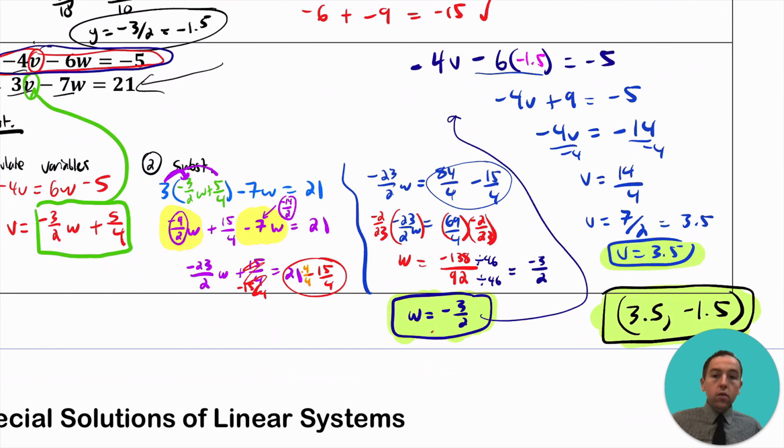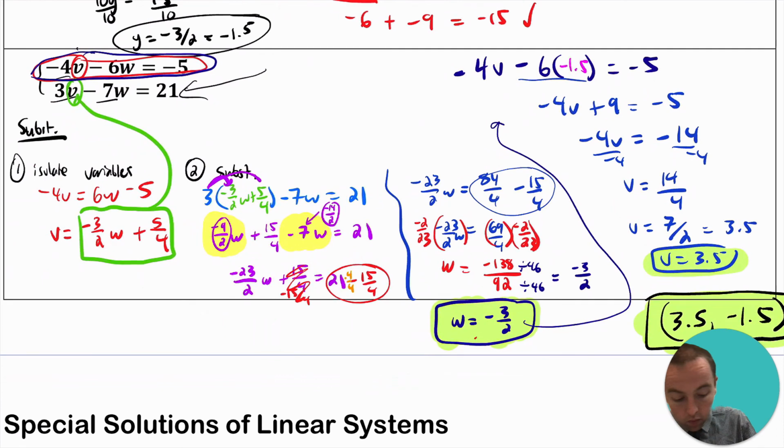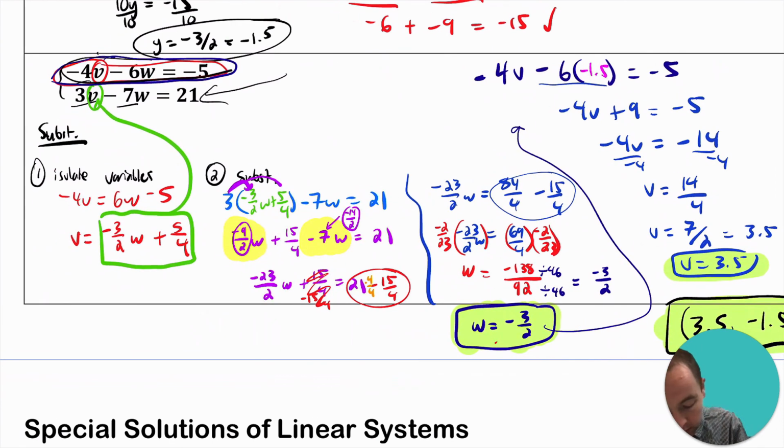Okay. So it does get a little bit messy sometimes when you're using the substitution method, when you have a system where, when you solve for one of the variables, you get some fractions and that sort of stuff. It does turn out that when we get into elimination as a method, which we'll get to after this section, elimination allows us to solve these sorts of systems where you have lots of fractions a little bit more nicely. But just understand that you can always solve systems by substitution, just with some of the examples like this one, there's a little bit more work involved.